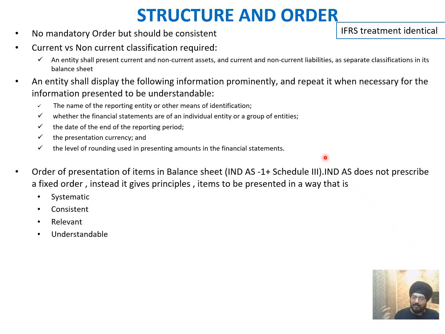So, Schedule 3 prescribes the format in which the financial statements, which are the balance sheet, P&L, other comprehensive income, statement of change in equity, and cash flow statement, are to be presented. So we have to use that format to present our financial statement, but IND AS explicitly does not prescribe any format. So we'll quickly move to the next slide and see the format of the balance sheet.